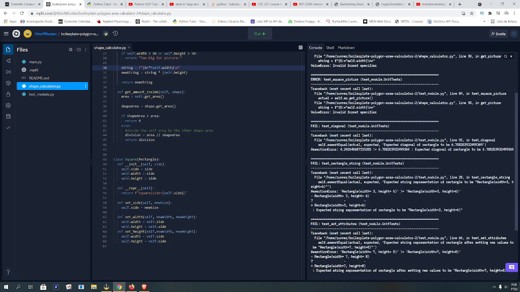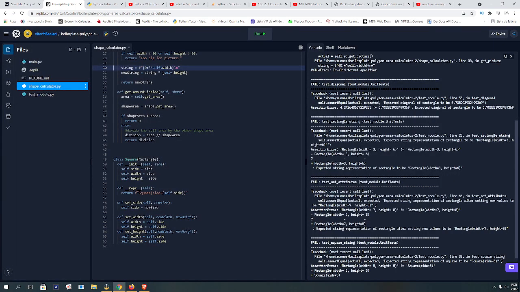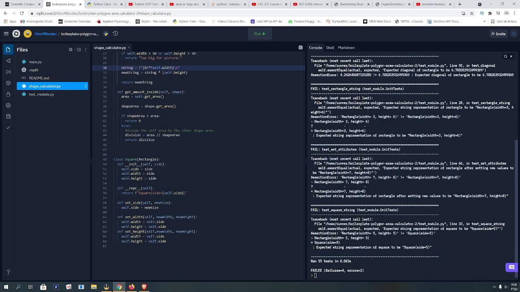So I have two errors on the string. The diagonal is wrong. The string is wrong.